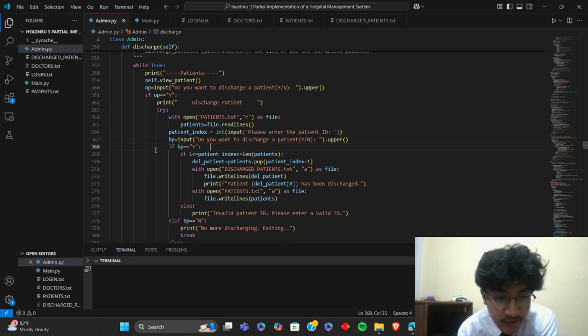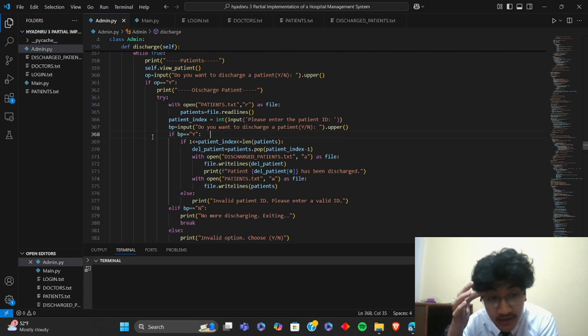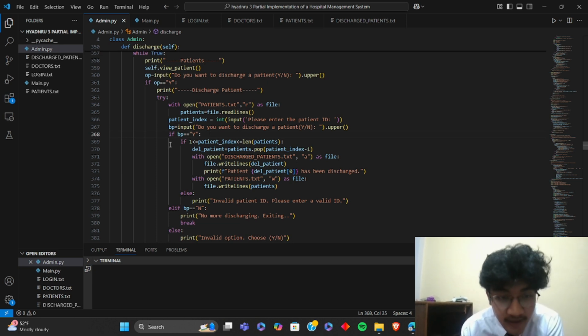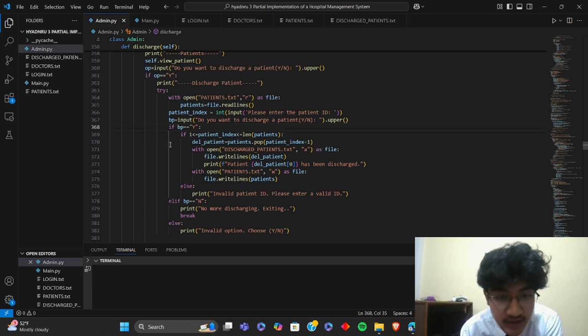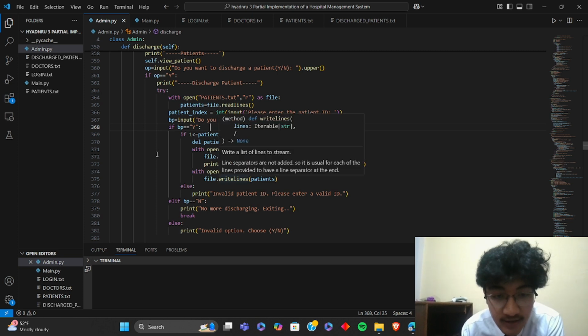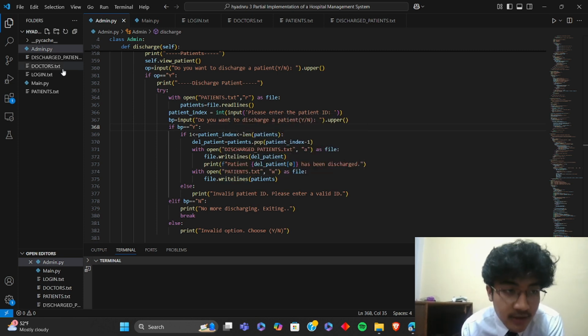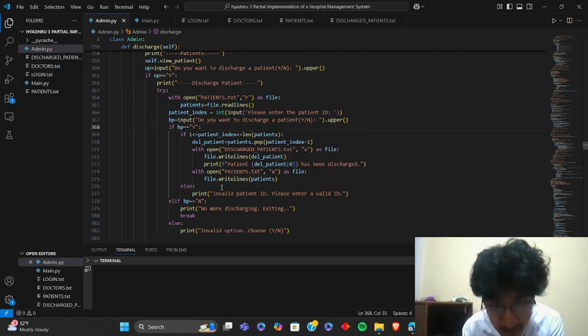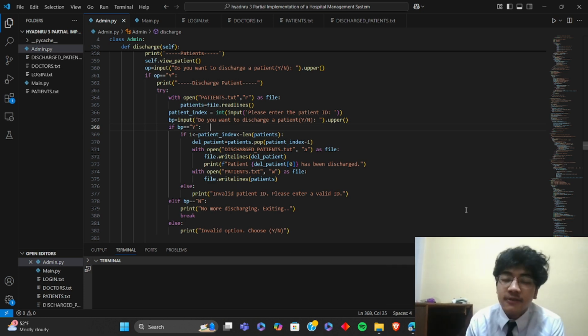And here, if the index of the patient user wants to discharge is in the text file of patients patient.txt, the line of the indexed patient gets deleted and gets written in discharge patient.txt text file. This is how the delete property of CRUD system is executed in hospital management system.